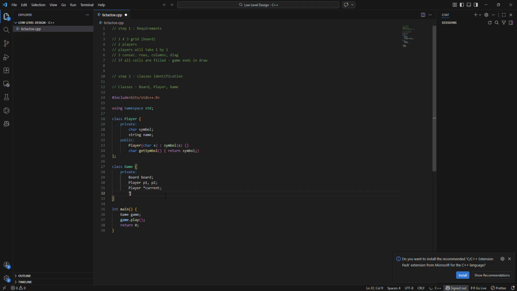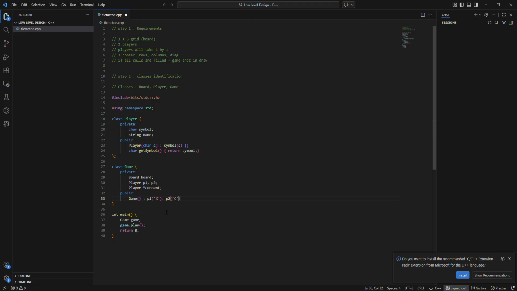And for the public methods, the first thing is the constructor, of course. The constructor is simple. If you want to pass a parameter, you can, but I don't think we need one. And I'll just initialize my players with their symbol, because that is how I'm writing the constructor of my players, right? So a character is passed as a parameter while declaring one. So one player is X for sure, and another is O.